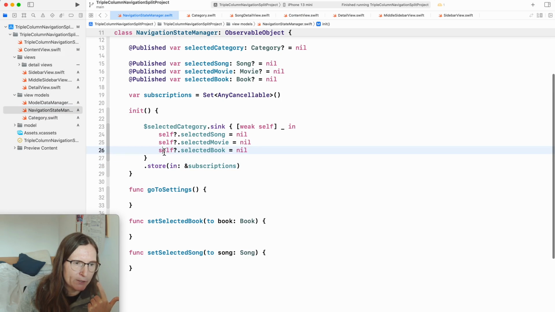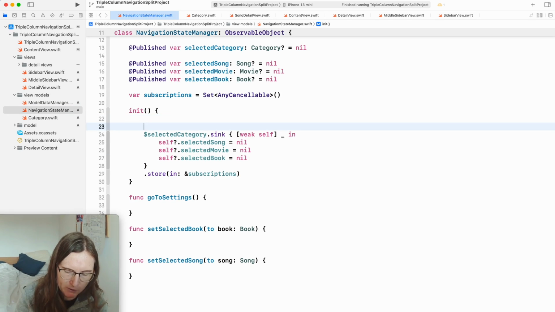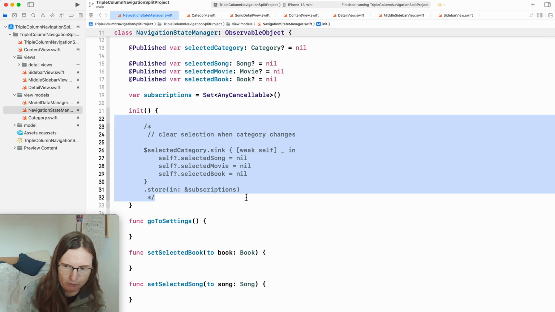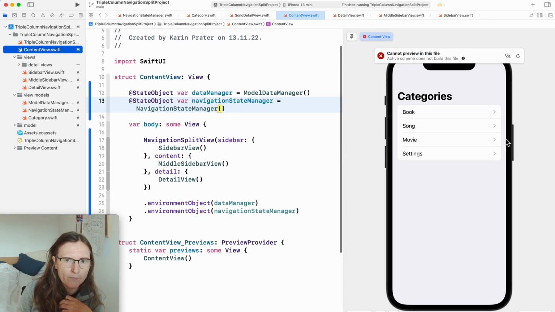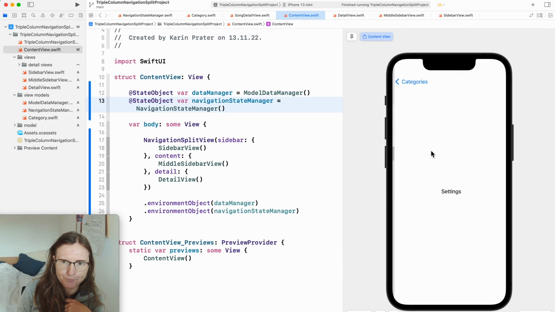So for now, I'm just going to not use this because I prefer the other version. Clear selection when category changes, you can choose if you want to do this or not. It's not going to have an influence on the iPhone.